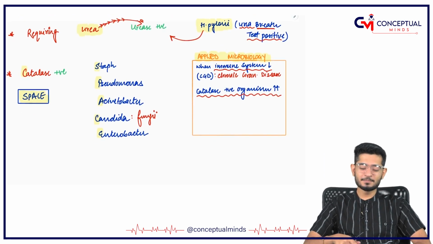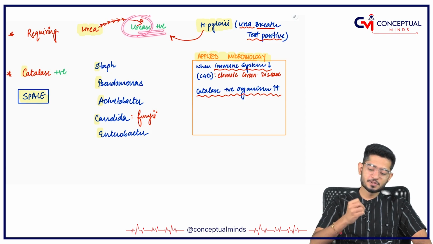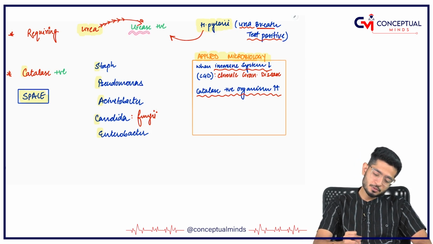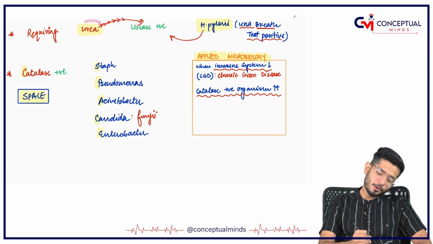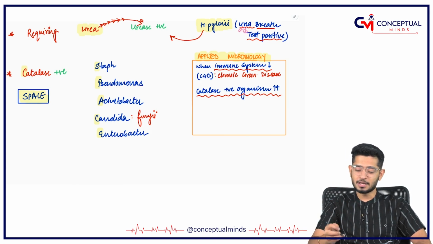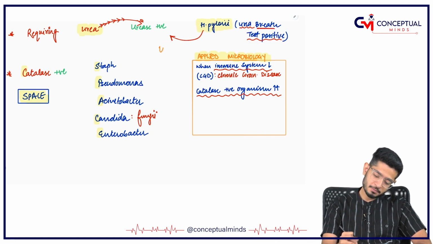This is it. Next, some may require urea, again an organic chemical. So these bacteria have got urease. These are urease positive, just like H. pylori, if you know. H. pylori is urease positive. It is going to form a lot of urea, and whenever H. pylori is there in your body, your breath has a smell of urea, and this is called urea breath test positive. H. pylori is urea breath test positive. How do I remember? Remember like this: uri pylori. So H. pylori is having urea.